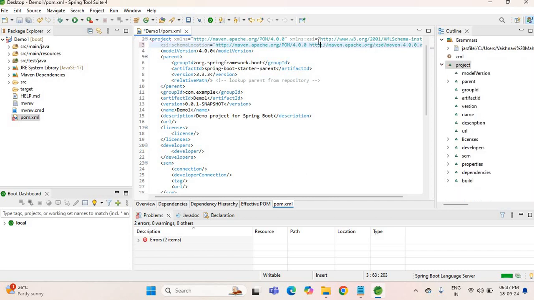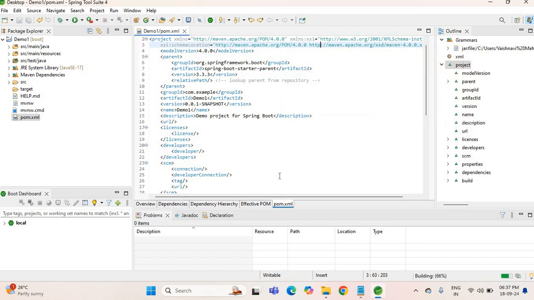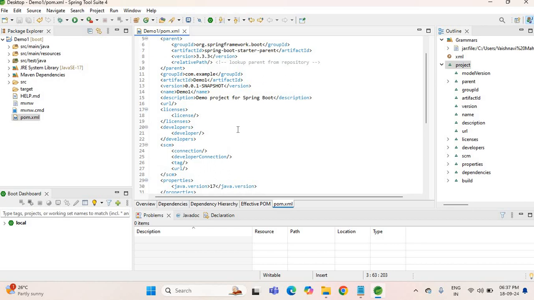In this latest version, we don't have to use HTTPS and save file to run any web application. One server is required. So Apache Tomcat server is provided by default with all the dependencies that we added through Spring Web. So our basic code for Spring Boot application is ready.